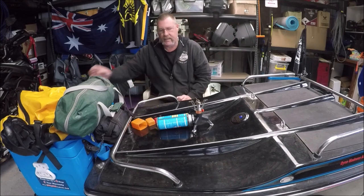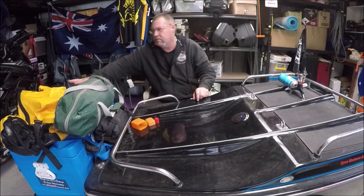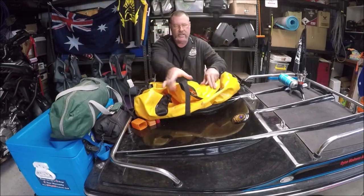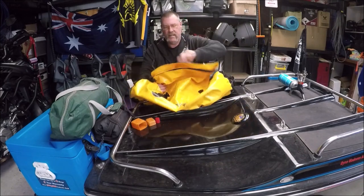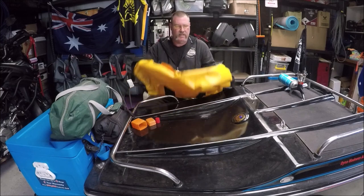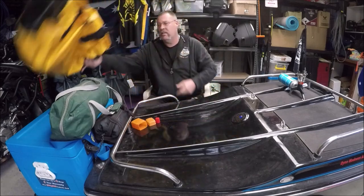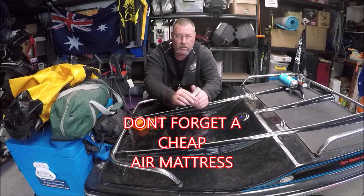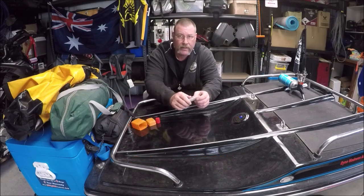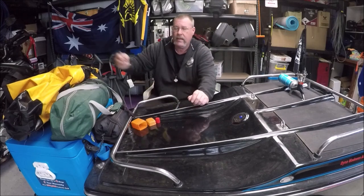That's sort of my back to basics with the camping. If anybody out there wants to do a bit of camping, it's pretty cheap to get into — you just buy a cheap bag like this, and that'll fit everything in it. That's a 40-litre bag but it'll fit all that in it and whatever clothes you want to put in. With your pillows, you don't have to buy one of those expensive blow-up pillows — just use one of your normal pillows from home, cut it in half, wrap it in a pillowcase, fold it up and put it in there. It's fine.